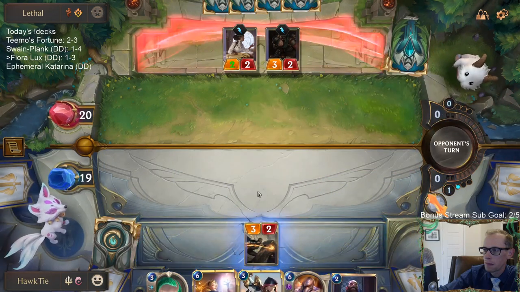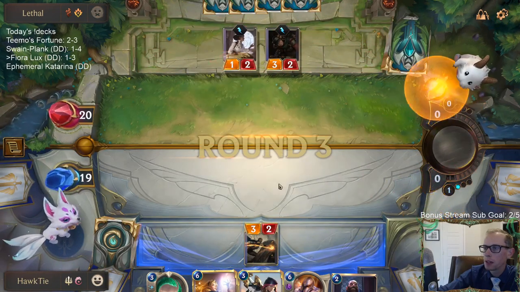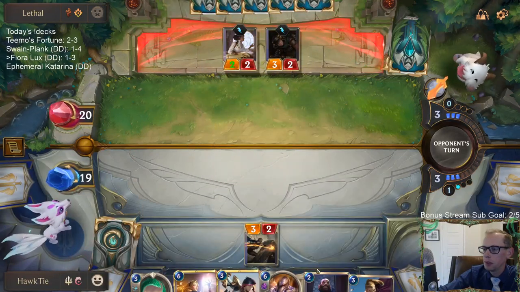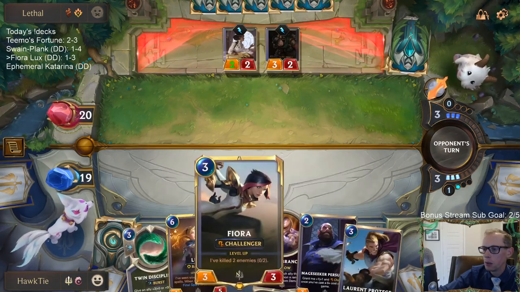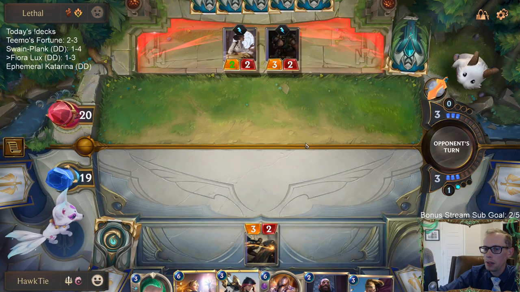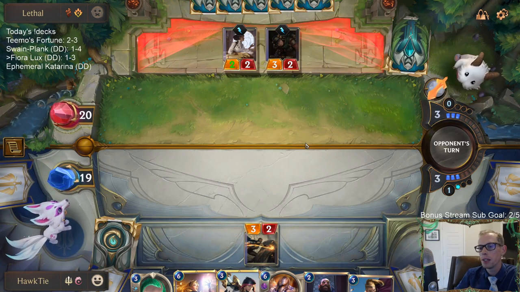You're covered. Playing a blocker for the pickpocket, which blocker am I playing? Which one would I rather have later on? Would I rather have a 4-3 challenger or the ability to get Fiora a barrier? But they also play like three atrocities, right? Or maybe two or three atrocities.